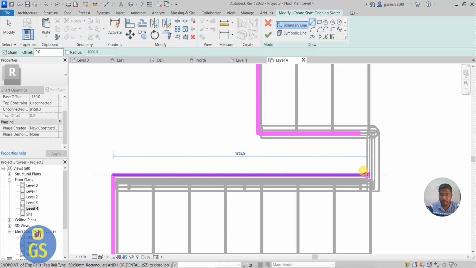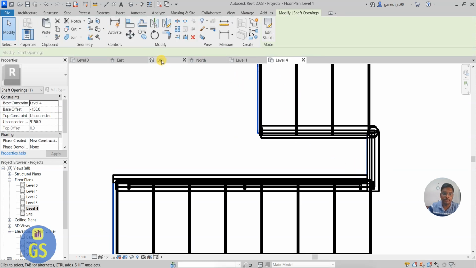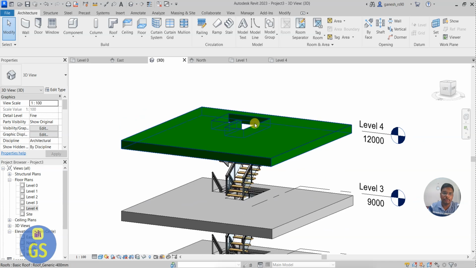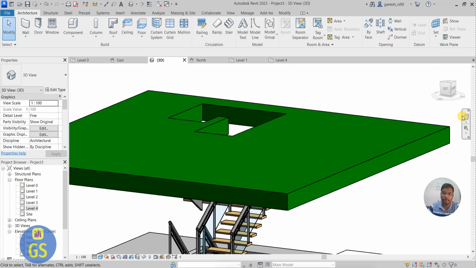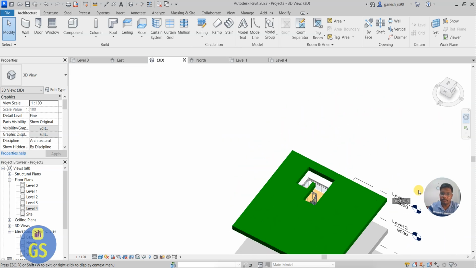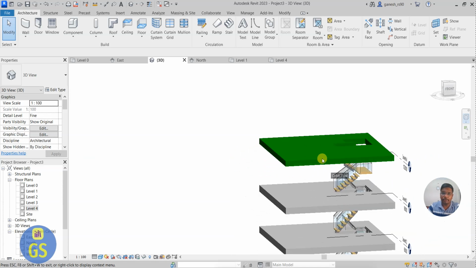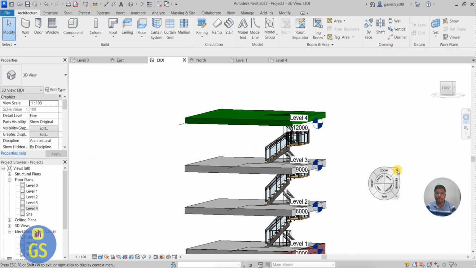Connect this line, and you can also edit and move it. Okay, now finish it. Now you can go and see in the rooftop we also created a shaft opening. So you can modify the staircase as per the requirement, and you can do your designs. So I hope in this video you have learned how to add a basic staircase and how to add handrails and shaft openings for roofs and slabs. So thank you for watching.